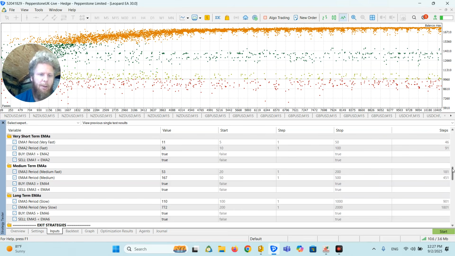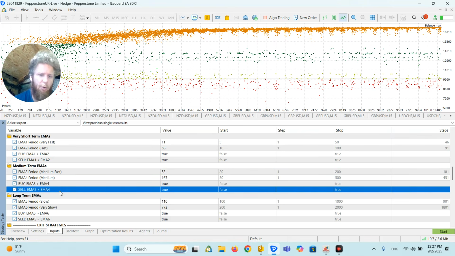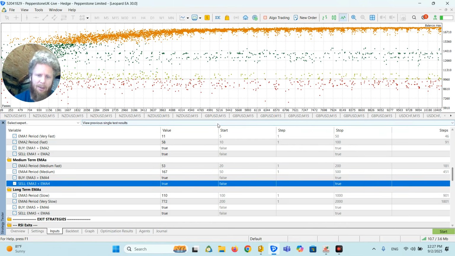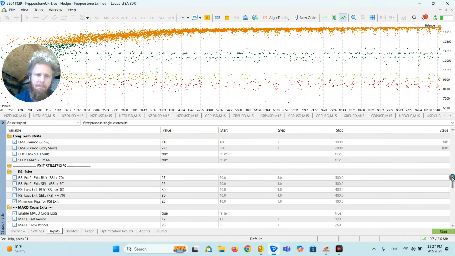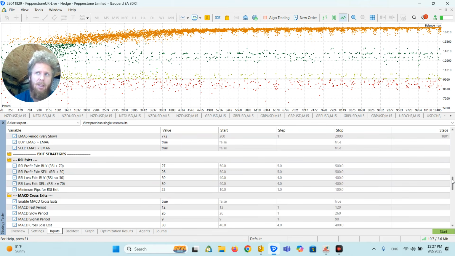I set up 3 types of EMAs in this: very short, medium, and long term. So it is checking the very short, current markets, the medium term and the very long term, and this way with these 3 EMA, like 6 EMA setup, you can really filter out trades.